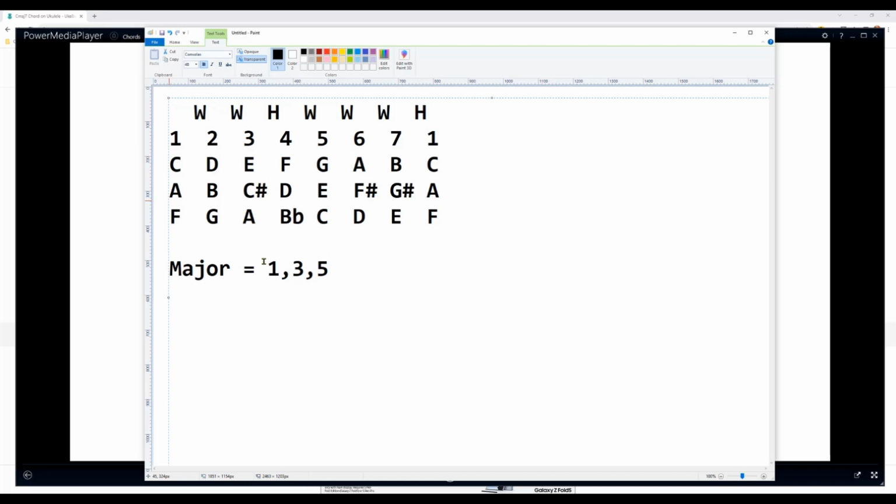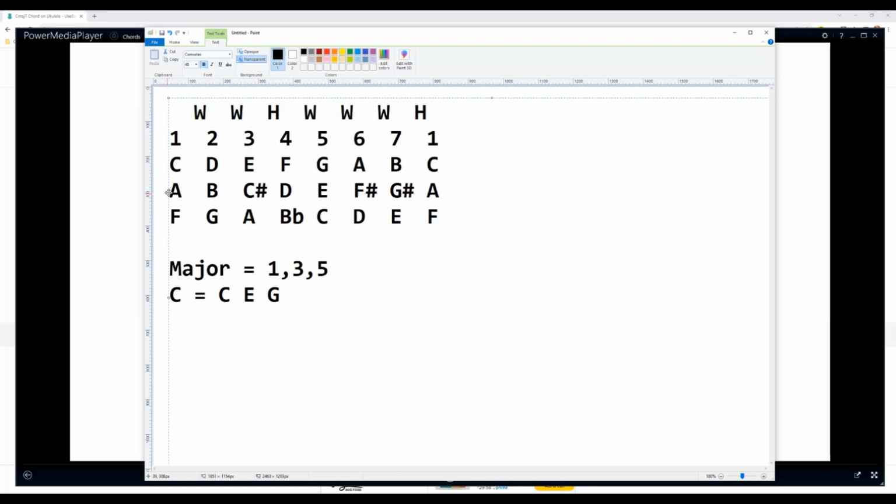So if we do the C chord, that equals C, of course, and then 1, 2, 3 is an E. And then from E it goes to the 5, which is a G.